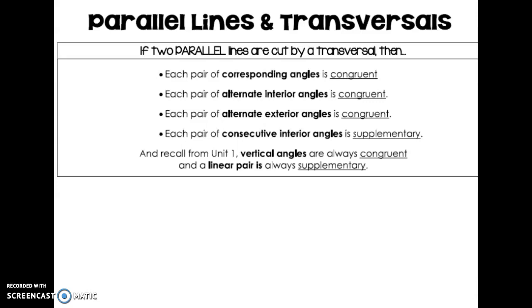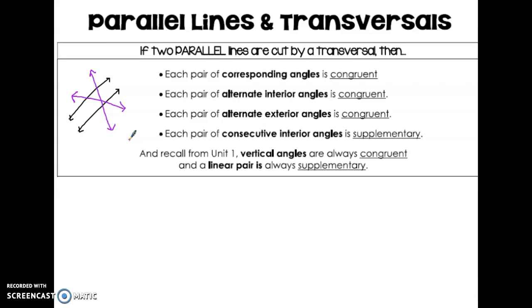Reminder, a transversal is a line that cuts through two parallel lines. So you can have two little parallel lines going this way. And then the transversal would be any line that cuts through them. So we could have something like this, or we can have something going across. You guys get the point. Those would be your transversals.